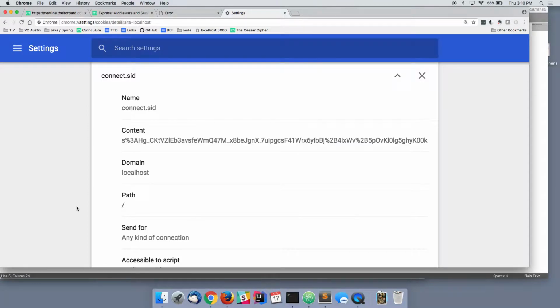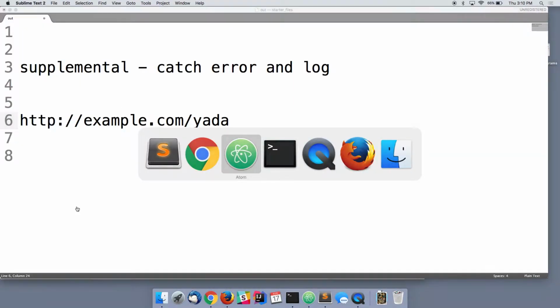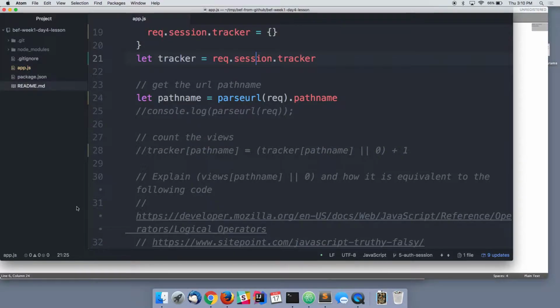When a browser comes in for the very first time and node has never seen it before, it creates a session, uses this ID, and passes the cookie back. Every time that cookie comes in, node says, do I know this cookie? Yes, I do. I'm going to make that session available to your code right here in request.session. Now, request.session is different for every browser, because every browser will have its own session and its own different cookie that it's passing back. And if you clear your cookies, it's going to start back over.